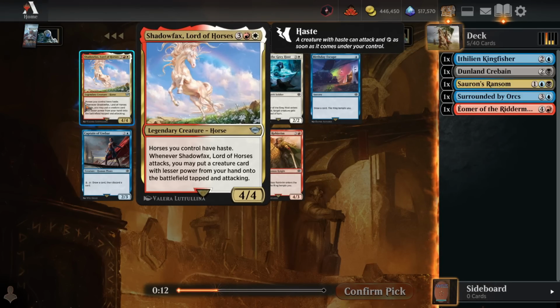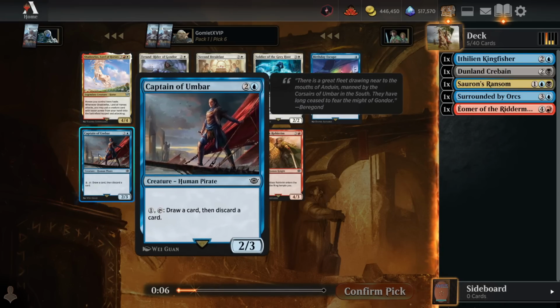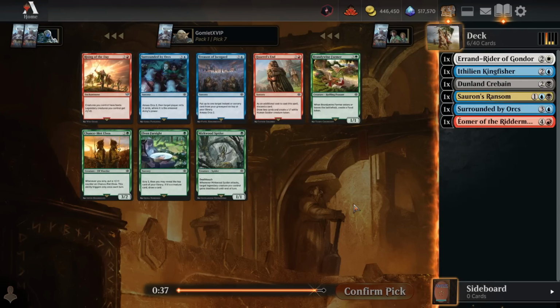Shadowfax is fun, but pretty narrow. Have to be red-white for that. I don't think the Knights of Dol Amroth or Captain of Umbar are particularly good. I'm going to take something speculative here. I'm going to take the Errand Rider just in case we get pushed towards white, because I think the card is just that good that it's worth being open to heading in that direction.